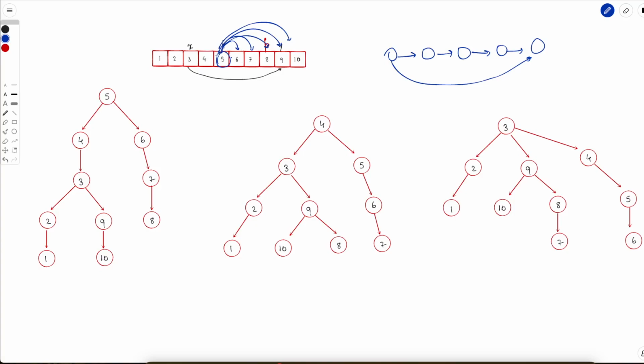So not all the distances will follow the reverse path. If you want to go to 6, why would you come back to 9 and then come back to 6? You will not do this, right? Instead, you will directly go to 6. Similarly, if you want to go to 7, you will still follow the forward path instead of going all the way to 3 and then coming back to 7.